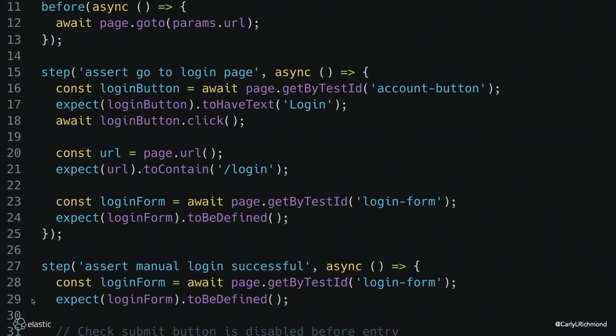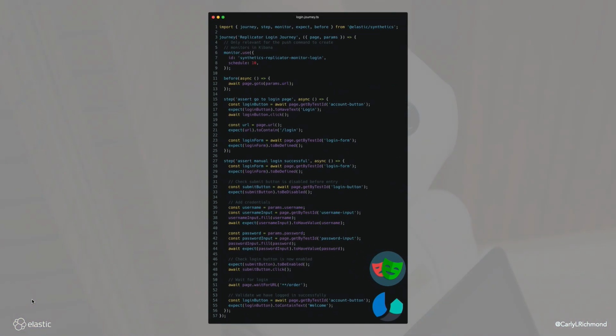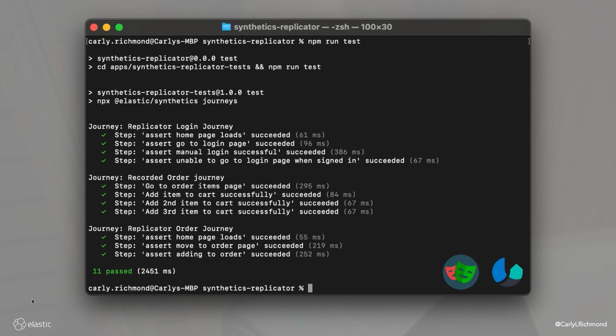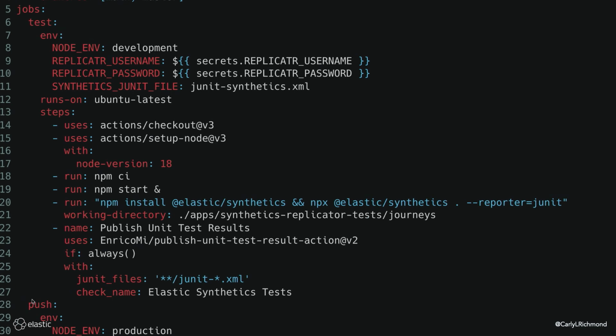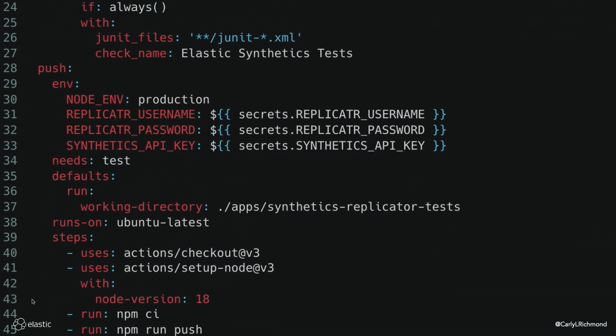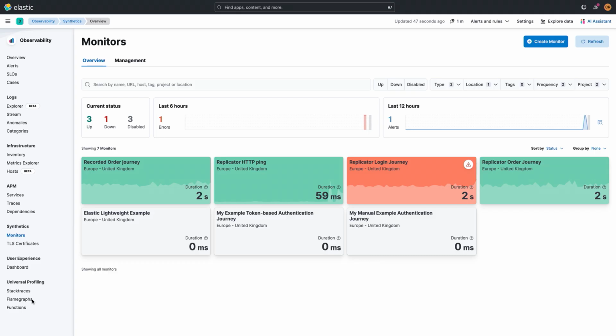But obviously with Playwright, we can simulate clicks, text entry, the things that a user would do, and then also perform expectations. If any of these expectations are not met, similar to an assertion, then that appropriate step in the monitor will fail. So you can run it locally, you can run it within a CI pipeline, making sure you use the appropriate node environment attribute, and then you can push the definitions into production so that on that schedule it will start to tell you if a given monitor has failed. I can see that red one there, that means that particular flow is not working.